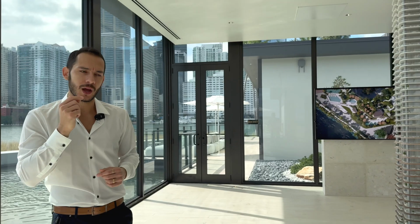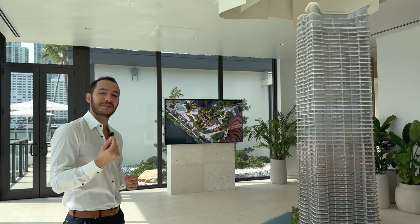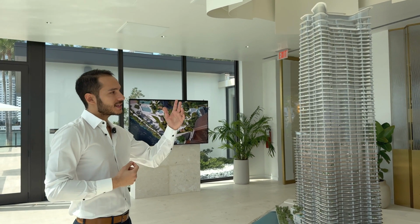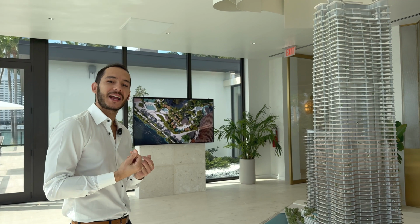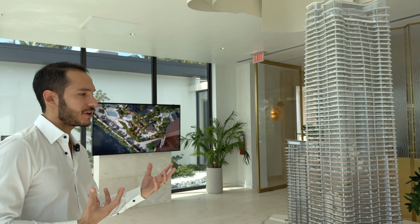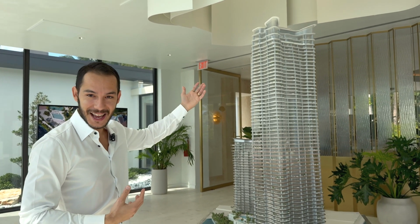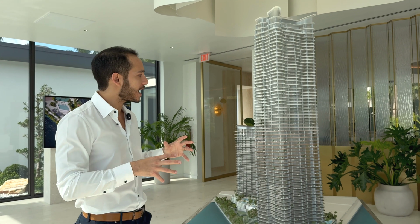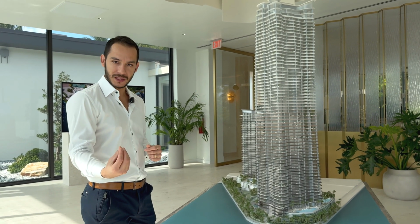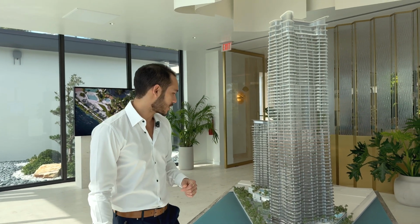And now, mind you, there's 10 of these in the building, and 7 of them are already sold. The building is currently 55% sold. This is a testament. This tells you what the appetite for residential components, for size and for type of residences is in Miami today. Usually these residences would sell last in previous cycles, but today in Miami, people are looking for single family replacement options. They're looking for large residences in these types of projects.